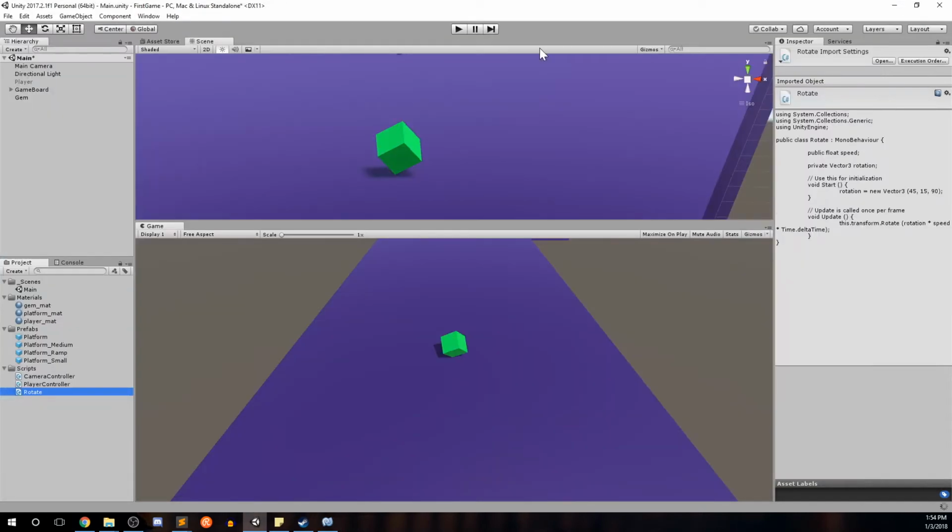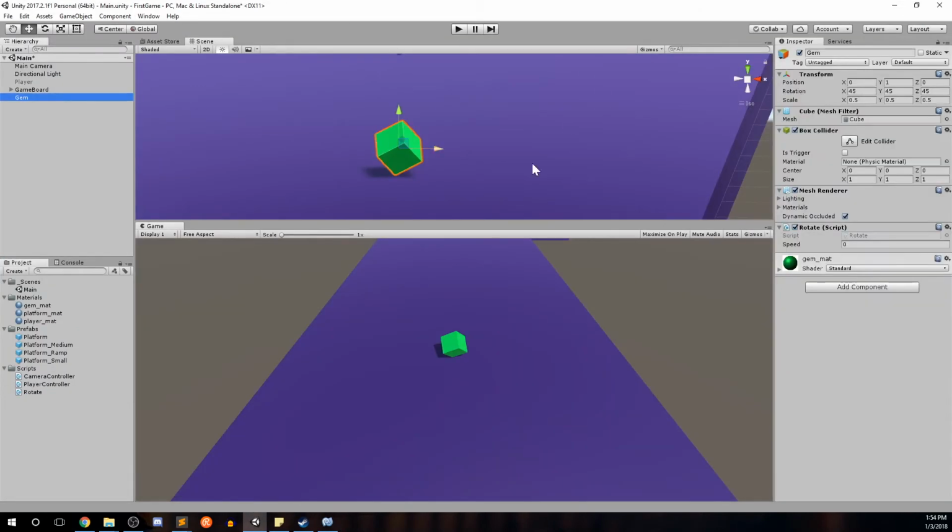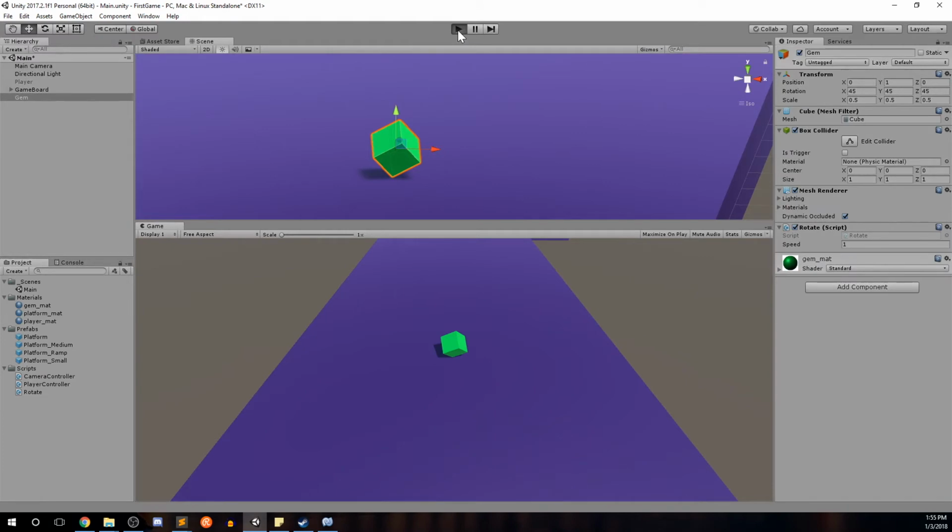Let's go back to our editor. Go to the gem. We can see our speed variable. Let's set that to 1, at least for now. Let's take a look at how that looks. It should shine at certain angles because of the metallic. Yeah, you can see the shine is just it changing its color a little bit, like a really, really light blue-green, which looks really cool, and the rotation looks good. I think the speed of 1 is perfect, so we'll stop there.